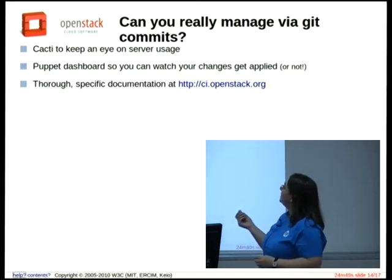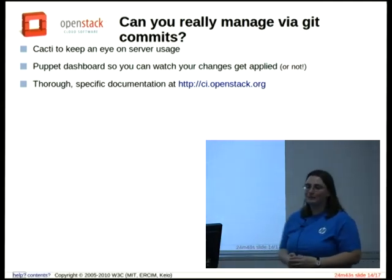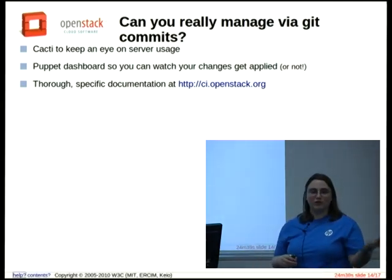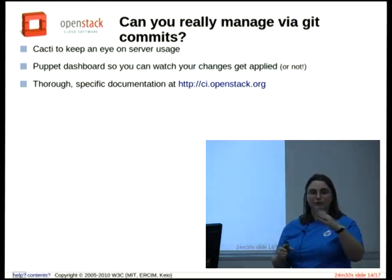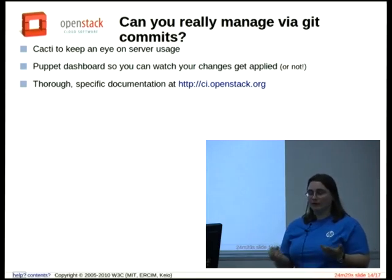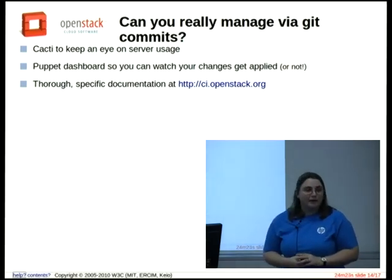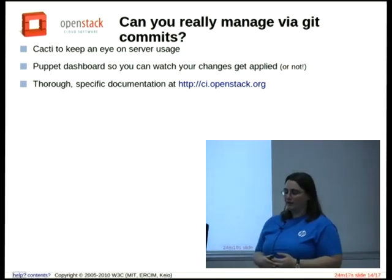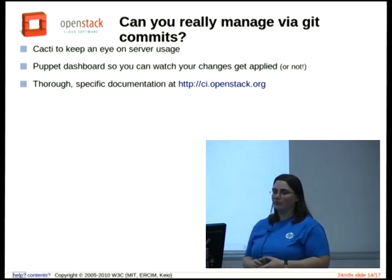I say we have a Puppet dashboard, but it's kind of broken at the moment. But let's pretend we still have it, because we're going to bring it back. Or Puppet board, or some sort of visualization that shows Puppet changes coming in. So we used to have this Puppet dashboard, and you'd be able to look on all of the servers that we run Puppet on, which is everything. And you can see your changes being applied or not, and you can see the error logs or the success logs. So that was really good when we submit a change and we want to see whether it got picked up or not, whether it broke, which happens all the time for my changes.